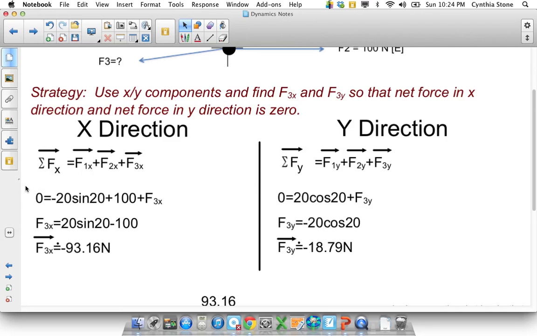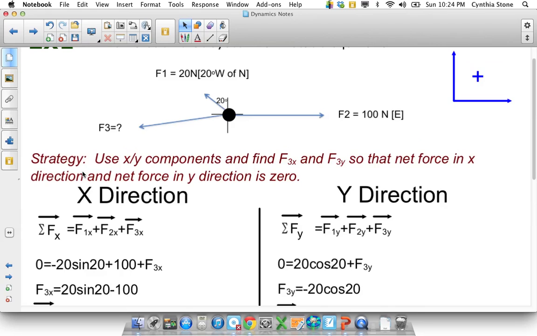So we know this statement, the net force in the x direction is, sorry I'm jumping around, but I want to take a look here. So it's f1 in the x direction, which is up here, f2 in the x direction, plus f3 in the x direction. So we know that net force has to be 0, so this here is 0, that's why that's 0. f1x is negative 20 sine 20.